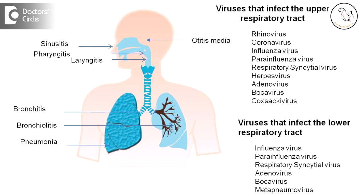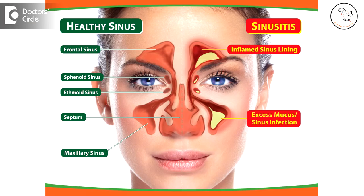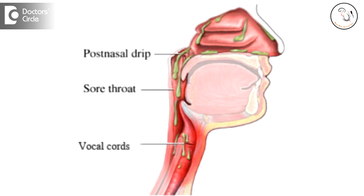This signifies that the patient has had a few problems in the upper respiratory tract. He could be breathing through the mouth because his nose gets blocked frequently, or he could be having nose block with secondary post-nasal drip — meaning his sinuses are getting infected. The infected material from the sinuses and the nose is dripping from the back of the nose into the throat, causing the lymphoid tissues to swell up.